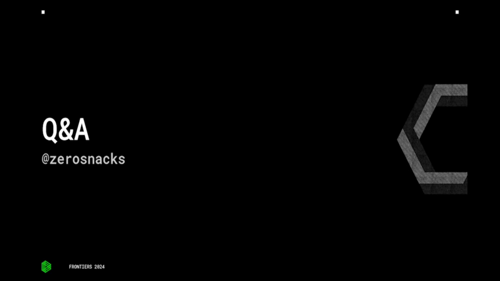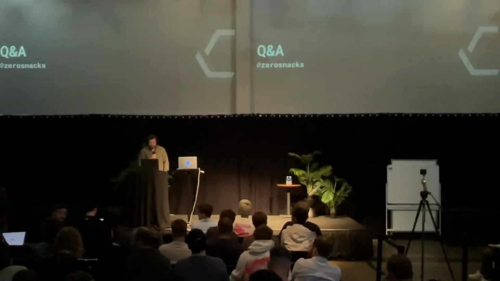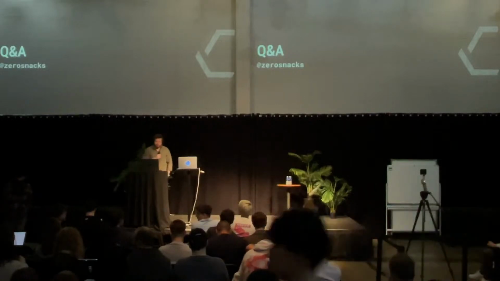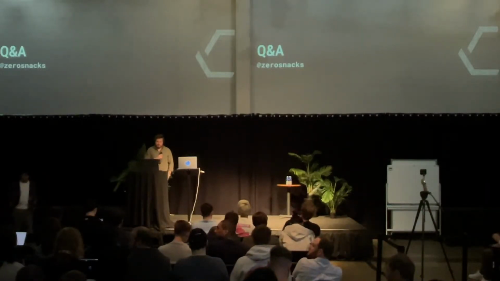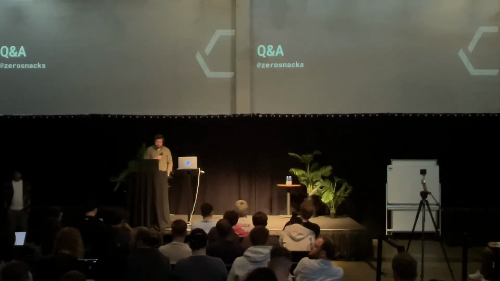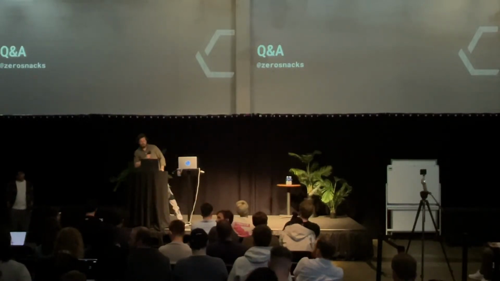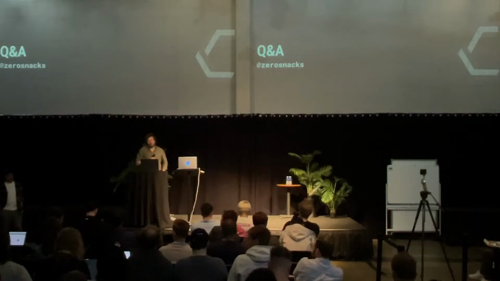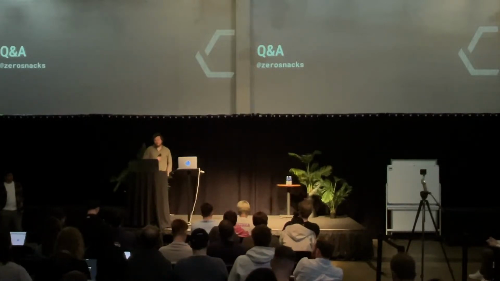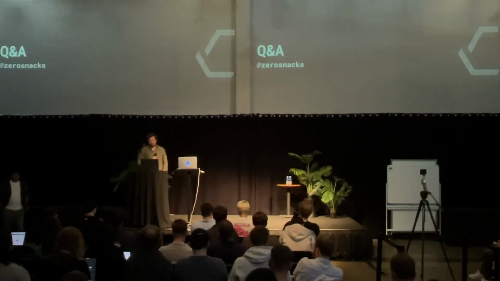It's really cool to see all the performance improvements to Foundry. My question is, one of the slowest parts of Solidity development is often just waiting for the Solidity compiler, especially if you are in a situation where you have to turn on via IR. I was curious, has the team thought about attempting to write a Solidity compiler in Rust or to do something like that, or is that just too hard?